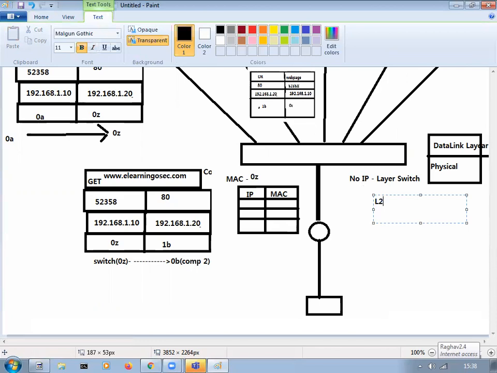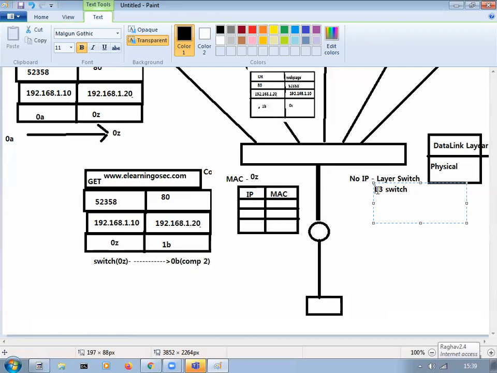What are layer 3 switches? A layer 3 device is actually a router, but a layer 3 switch has some router functionalities, like, if it is connected with multiple paths, knowing which path I have to take. Some few things it can do. An actual router can do anything, but here it is like assigning the IP addresses, or authenticating whether the person is correct or not. That kind of functionality it can do nowadays.